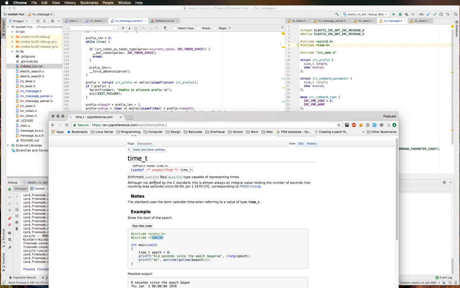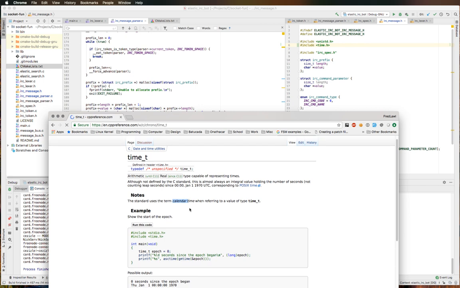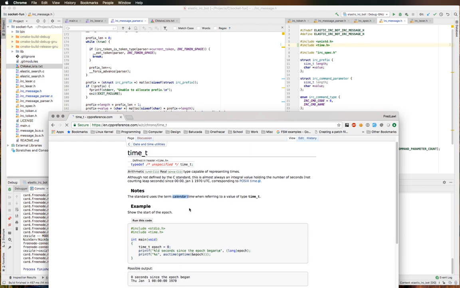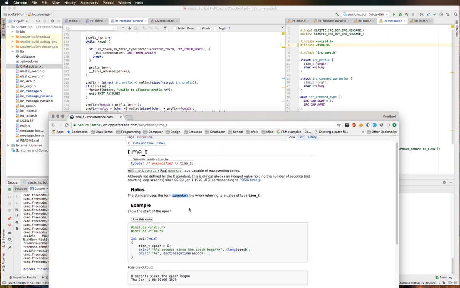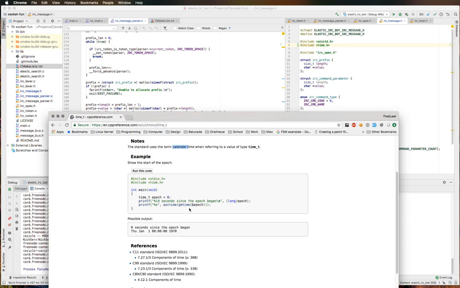Representing times, although not defined by the C standard, this is almost always holding the number of seconds, not counting leap seconds, since the epoch of UTC. Okay, so this could be a problem if it's not counting leap seconds. The standard uses the term calendar time when referring to a value of type time_t. So is this standard or not?